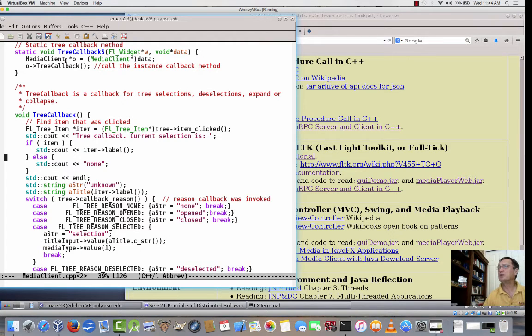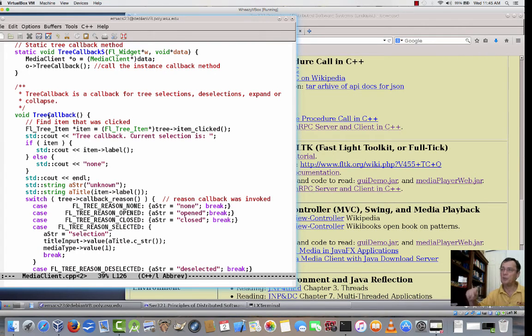So what I do is coerce in the static method that into a pointer to a media client object, and then call the media client object's tree callback method, the non-static method.